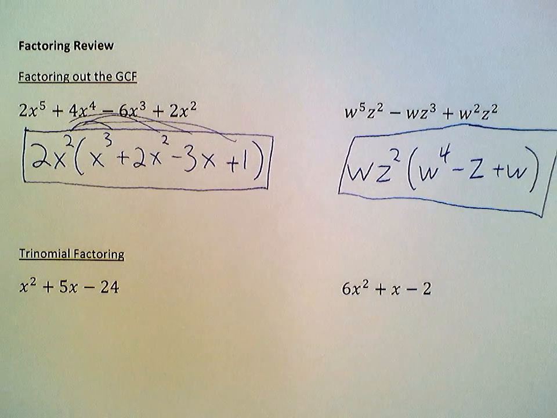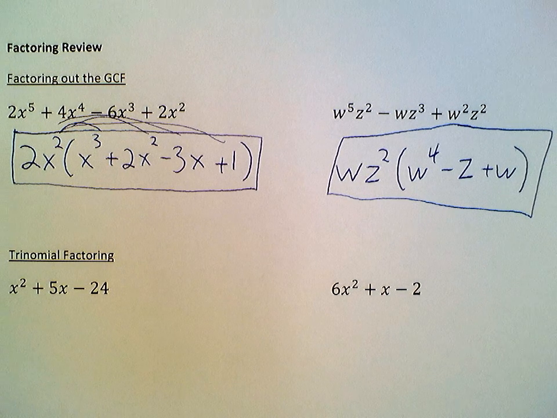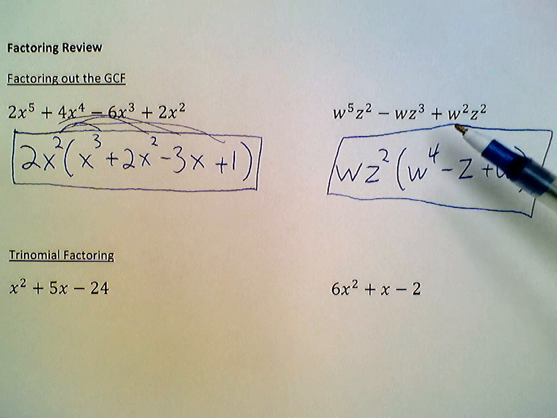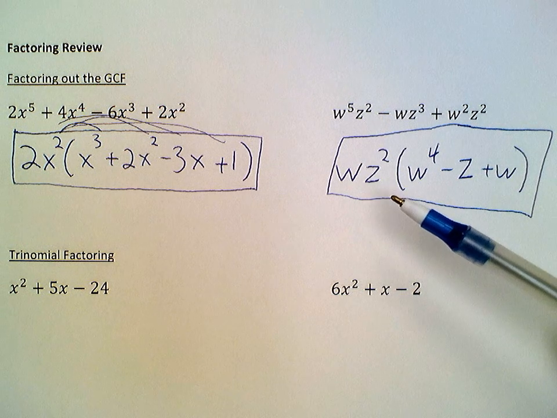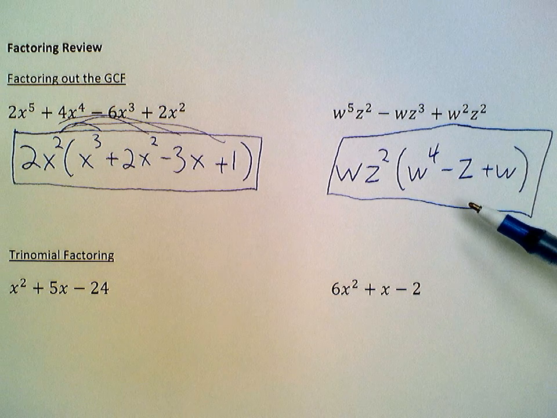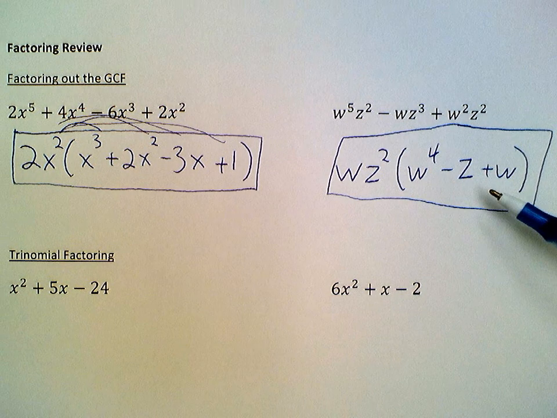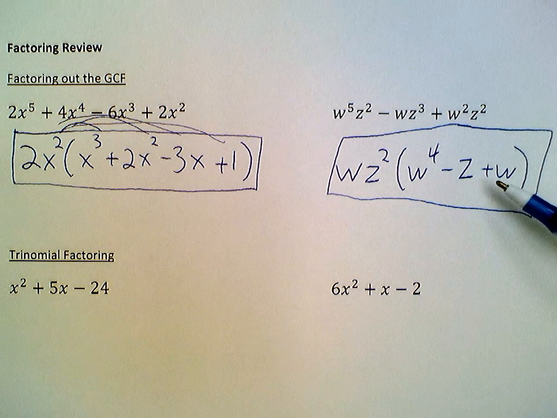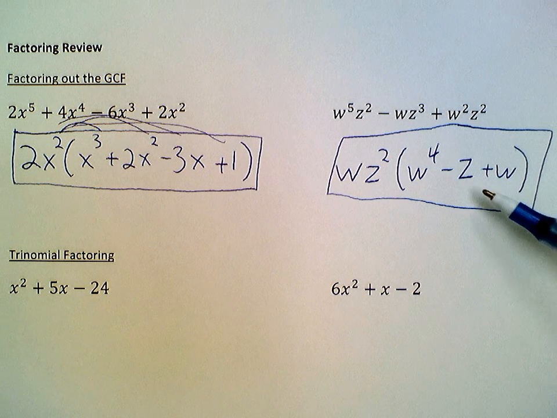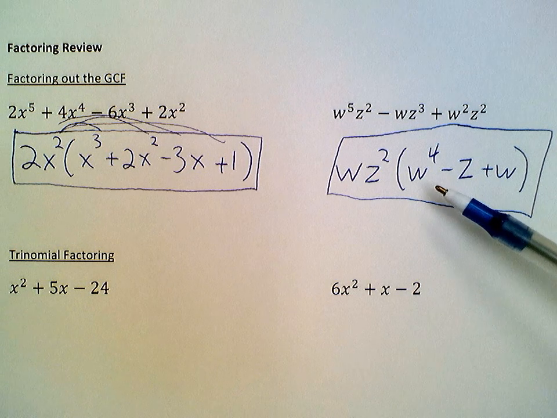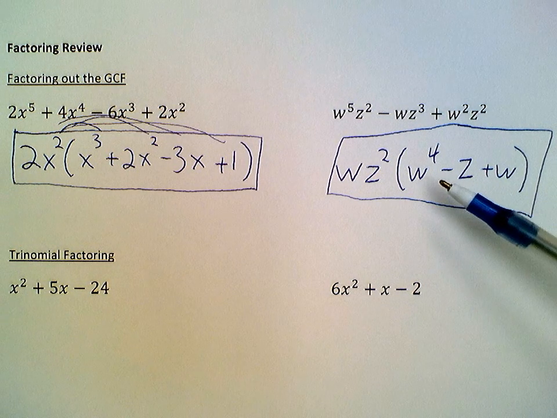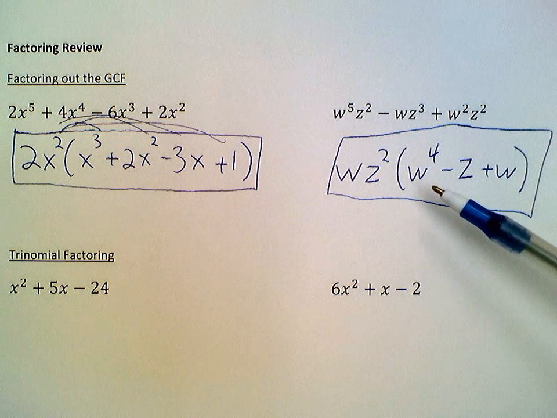So factoring out the GCF is basically just using the division rules for exponents and taking out as many factors as you can. It's as simplified as it can get when, if you look at the inside of the parentheses here, there's nothing that I could take out of all three terms, okay? Because they don't have any factors in common. There's no coefficients, first of all. The coefficients are always 1, and they don't have any variables in common either between all three of them.